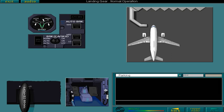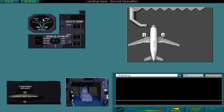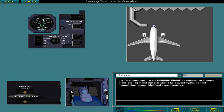If the pressure is normal, the aircraft is secure and the ground crew can safely locate the chocks. With the chocks in place, the parking brake can be released. Do this now. It is recommended that the parking brake be released to improve brake cooling in hot climates and to help avoid hydraulic fluid degradation through high brake temperatures.